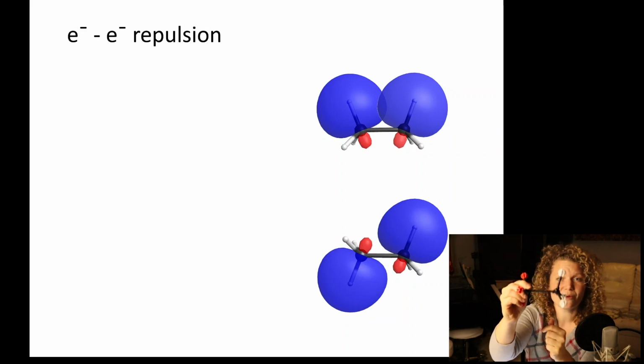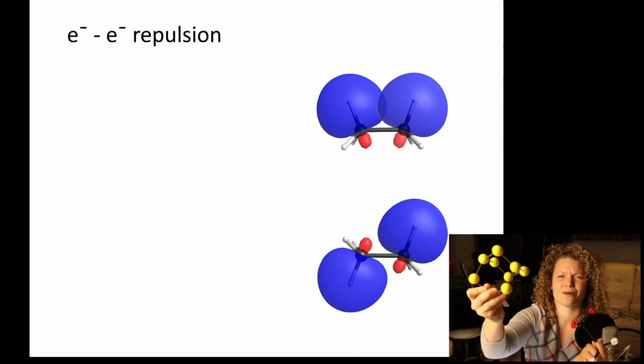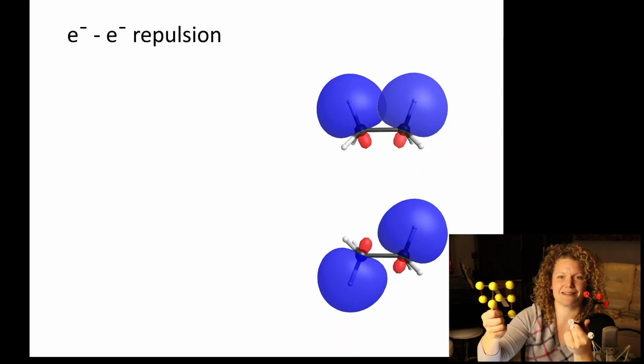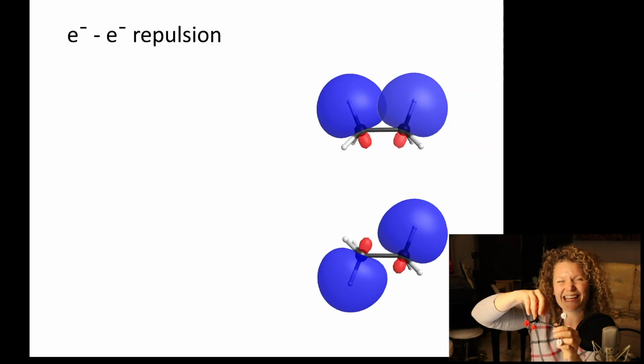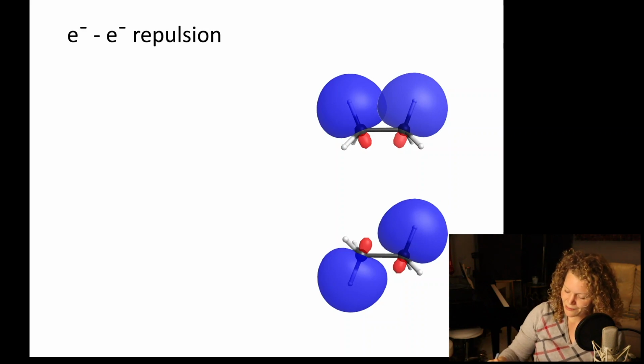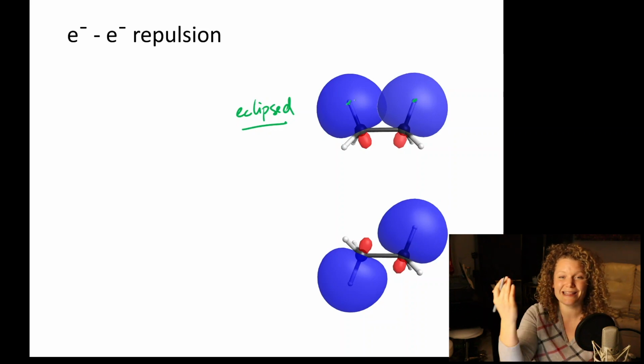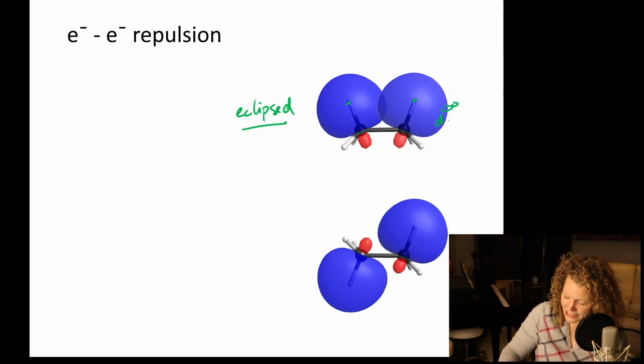Now, we are not showing the orbitals. You actually don't see any of the orbitals in molecular model kits, right? These are simply just balls and sticks that we put together. But there are those orbitals there, and they don't want to be right beside each other. So here I'm showing that in this case, this is our eclipsed form, where you have this hydrogen and this hydrogen right in the same line with a 0 degrees dihedral angle. These sp3 hybridized orbitals are overlapping and they are unhappy, okay?